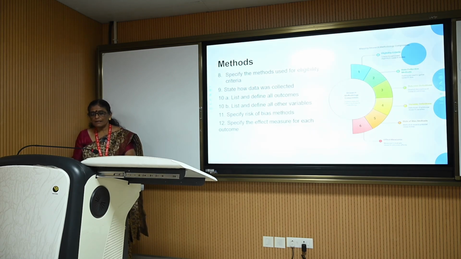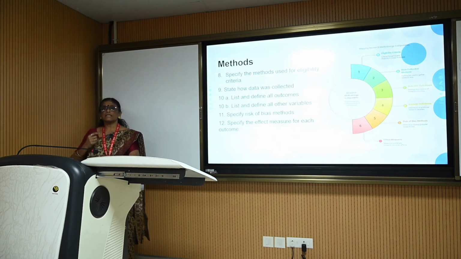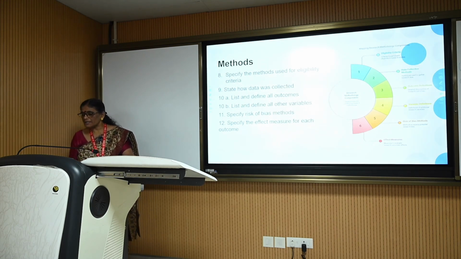Next in the methodology is to specify the methods and the eligibility criteria that have been followed, how the data has been collected, the techniques used for data collection, and the description of the outcome parameters, other variables, confounding factors or any other variables that are part of the primary study, which need to be defined clearly.